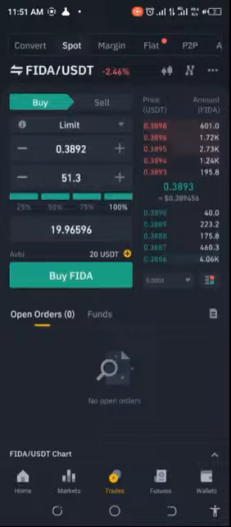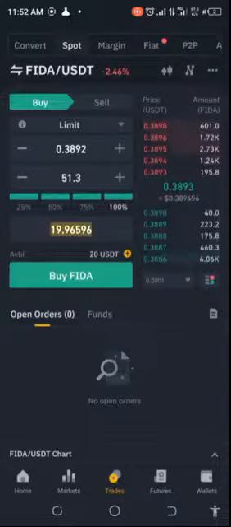Yeah, I got comments that we should use the convert section and all of that. Now, let me tell you something. If I use the convert section, you'll see that it's going to pick up everything, but we're not going to get more than this 51.3. So we're still going to be losing some little grains of money. So it's better for us to just do it with our spot trading section. Of course, there's going to be a 0.1% charge. I think that is the part that people tend to find out: what if we can do this better on convert? It will still be the same price. That's just the truth. Anyways, let's see how this goes.